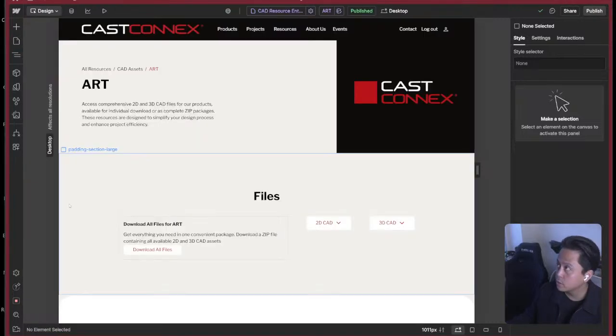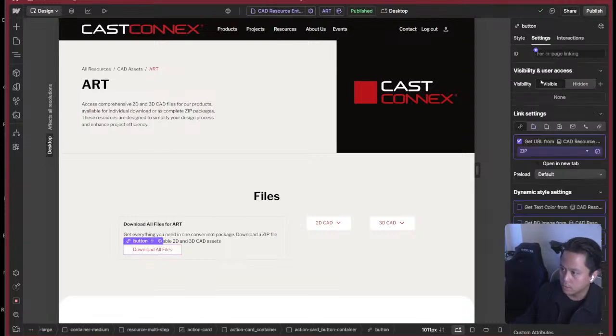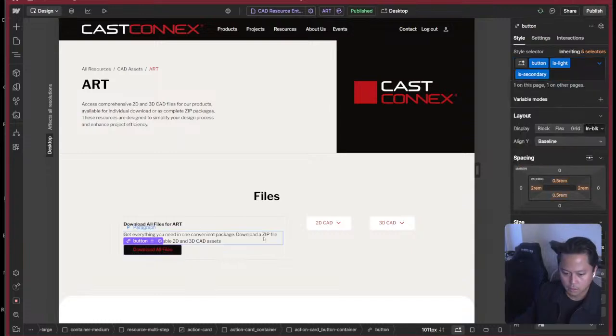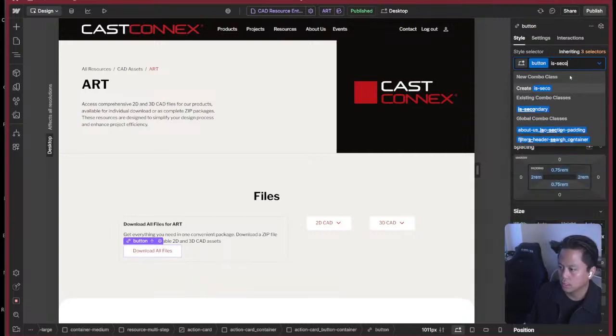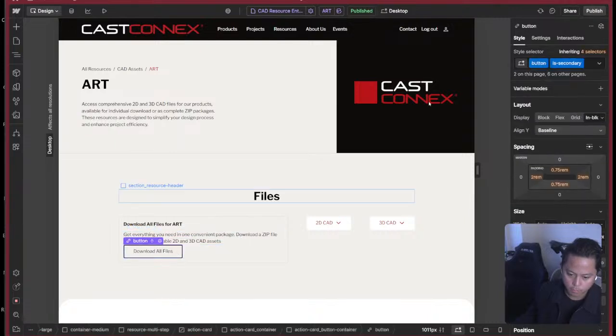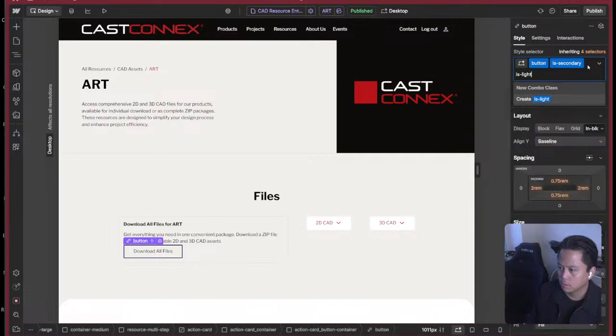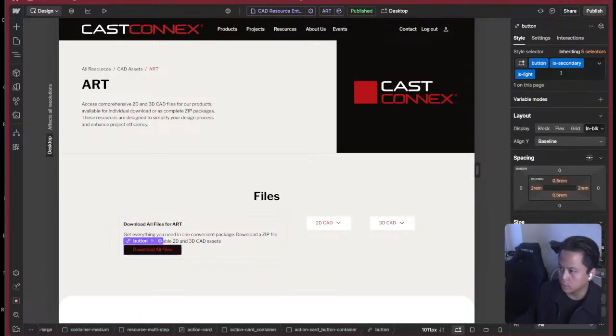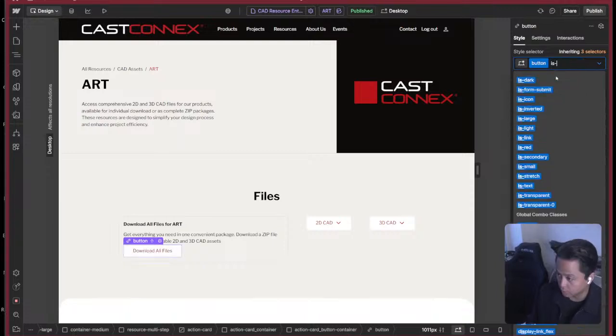So back to our entries template, we'll go in here, settings, button is light, oh, right. What is secondary? God, it looks like that. That looks terrible. It makes me really tempted to just redo some of these things. So I think what I'm gonna do is I'm just gonna start creating my own stuff here.